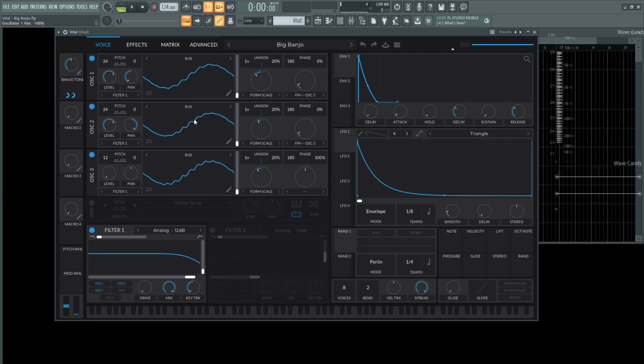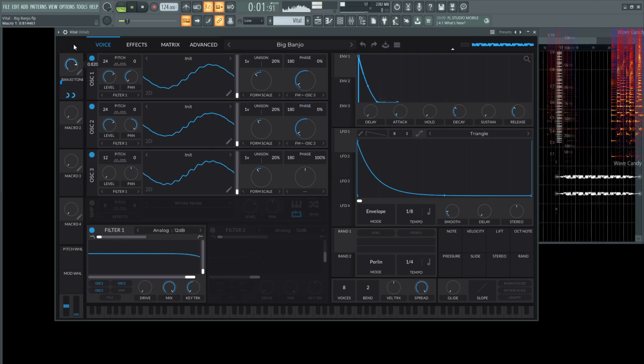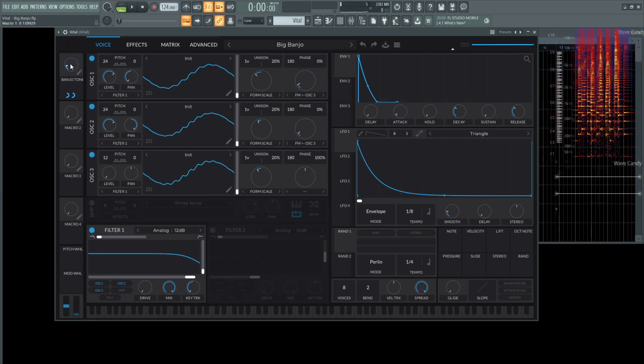Now really what happens is we FM the lower pitched waveform to oscillators 2 and 1. Down here you can see FM from 3 and FM from 3 as well. So this third oscillator is FMing 1 and 2 by a little bit. And this macro here is controlling how much of that FM is going to be present. As we turn this knob here, we can see it moving on this dial here. So that's basically how that tone is controlled.